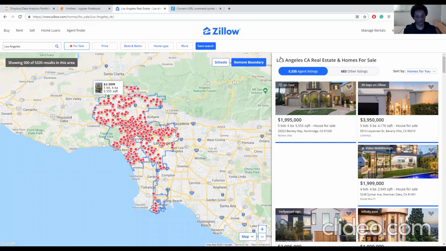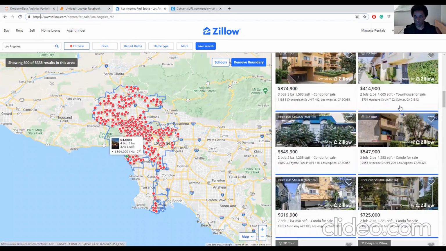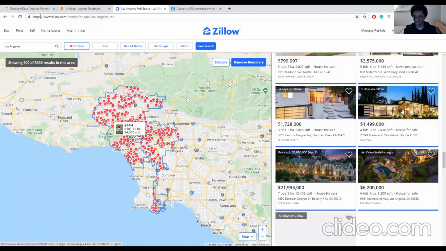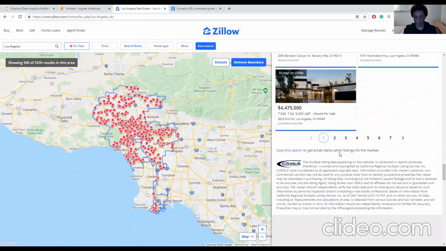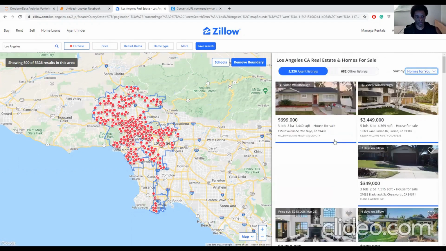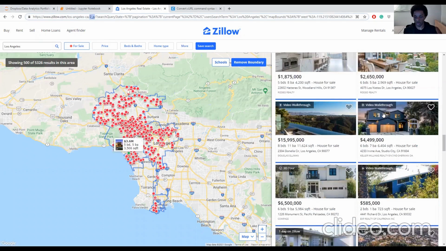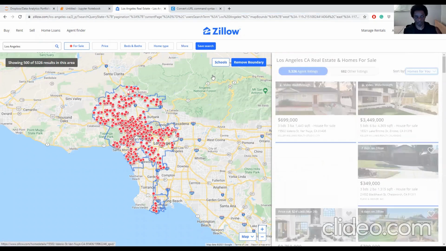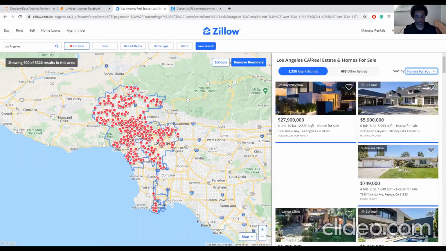Okay, so now let's move on. Let's see, we have a list of homes on the right-hand side. So we're going to scroll down. Let's see if it has any pagination going on there and take a look at how that impacts the URL. All right, so when we click on the page, number 2, it changes the URL to have this long, complex tail. But what matters to us is this 2_p right here. Let's see if it changes to 3. If we go to the third page, probably will. And yes, it does. So we understand our pagination.